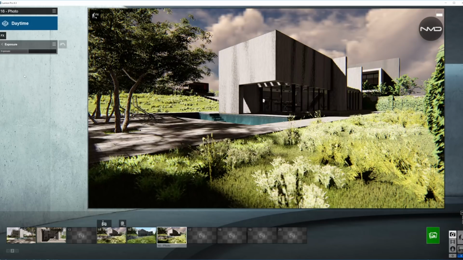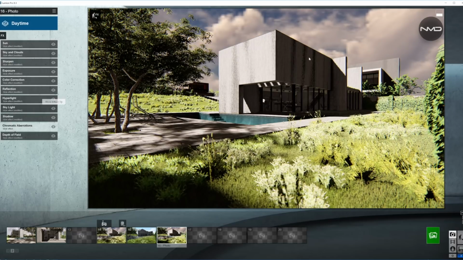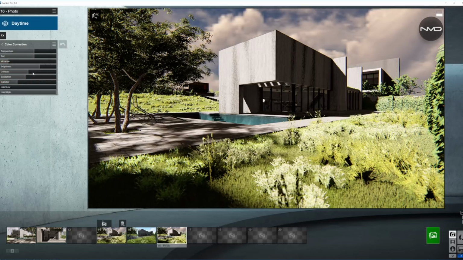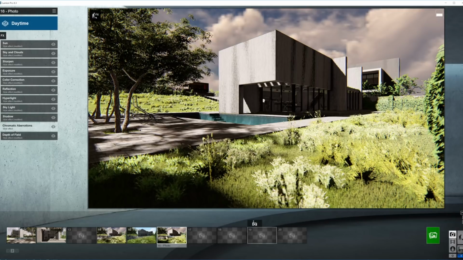So let's see if we need to adjust our exposure, perhaps a little brighter. We have a lot of contrast in our scene, somewhere around there, not to overdo it. But today we're looking for those really strong shadows. Let's see the color correction, if we need to adjust the contrast, just to bring it down a little bit. Right around there. Okay, so let's have a look at what we're going to get today, our final render.